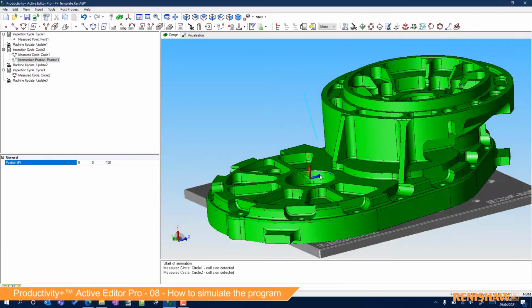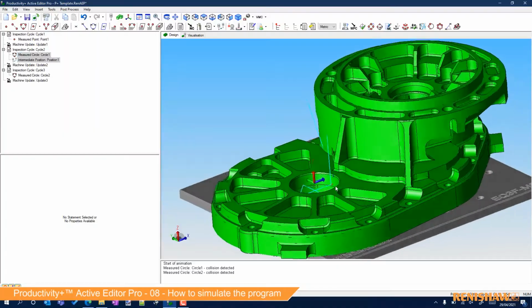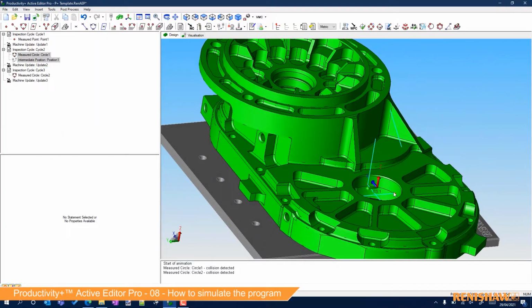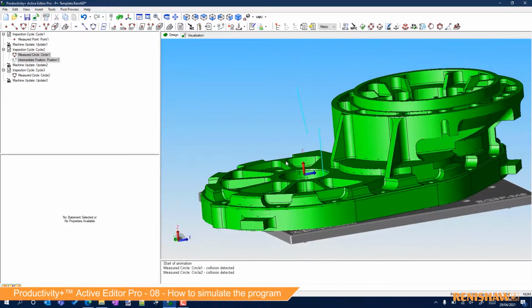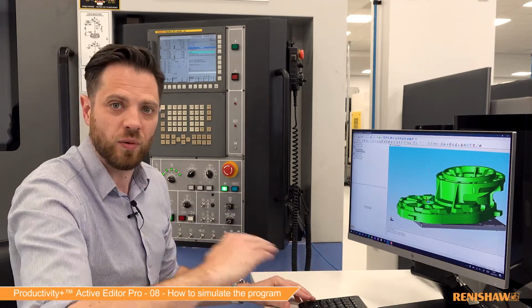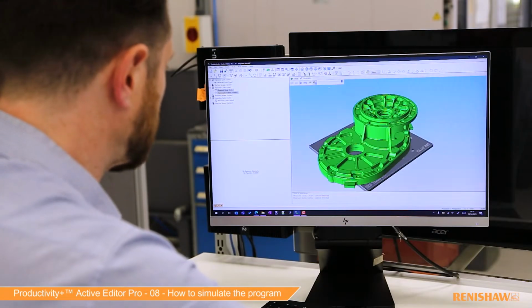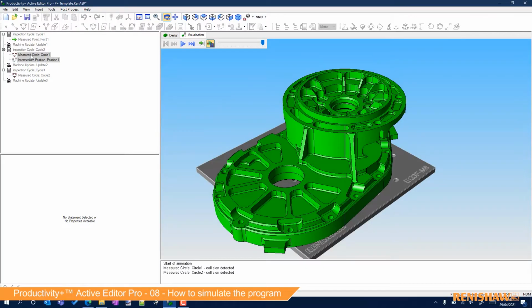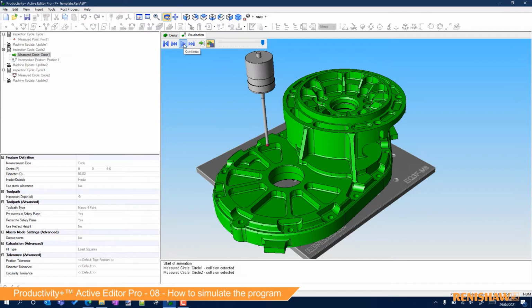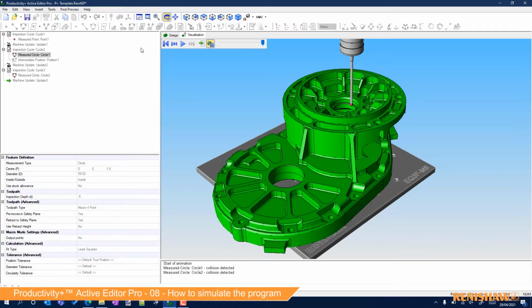So after we've measured our circle, and I'm going to highlight these both here, the last point of our circle is this point here, so it's going to then come up and then perform an intermediate move to this point in free space there. So that point is now in a safe position to then go on and move to our next feature. So we've added that in. If I go back to visualization, let's see how that works. So we will select the circle, put in our marker, press play. So successfully probes the feature up to the intermediate position, and then of course across now to measure our second circle.